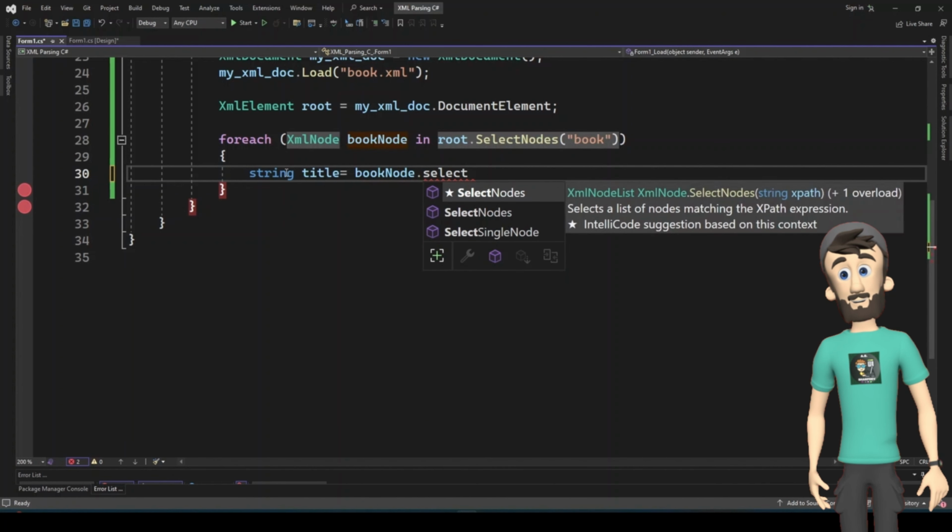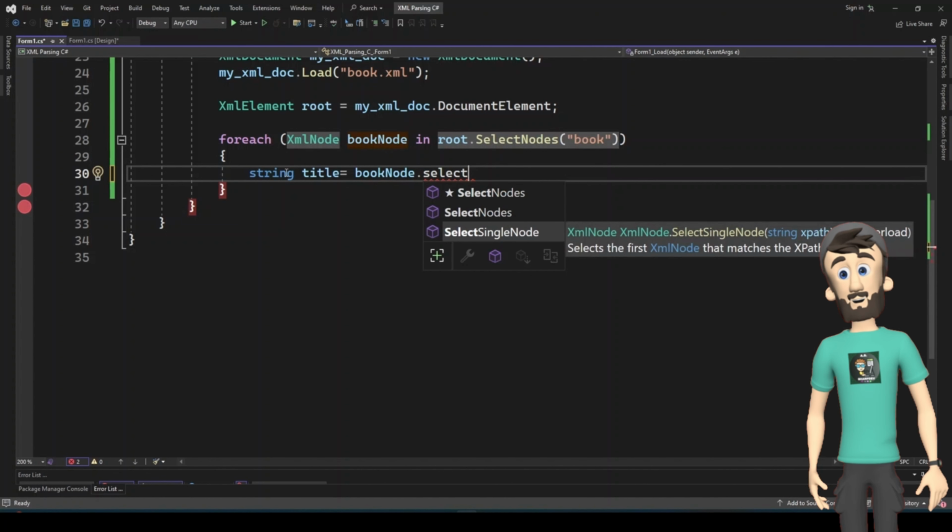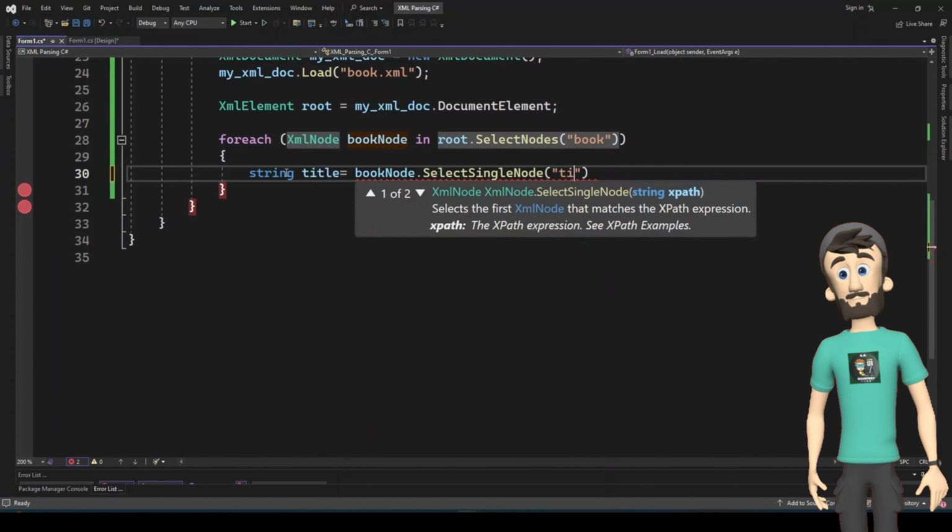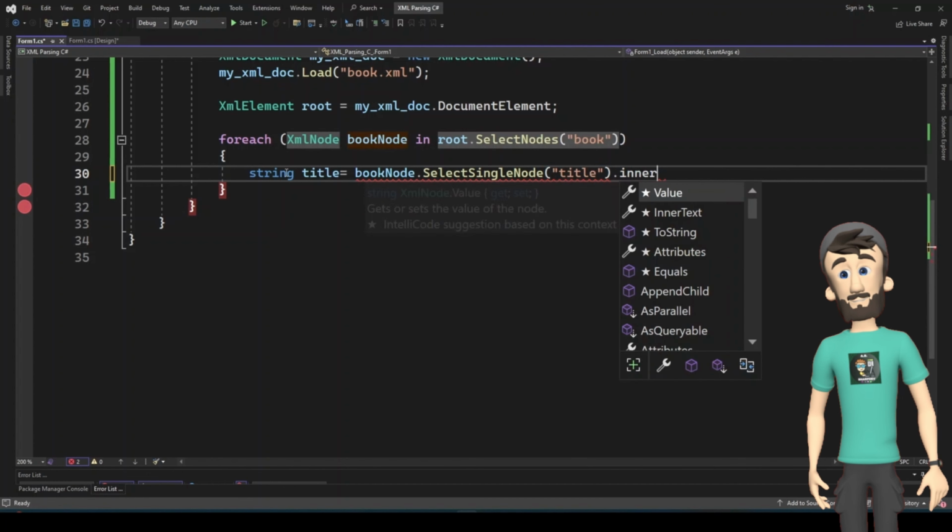With this knowledge we can extract the data and store it in string variables to work with it. In this example we only use it to fill a message box.